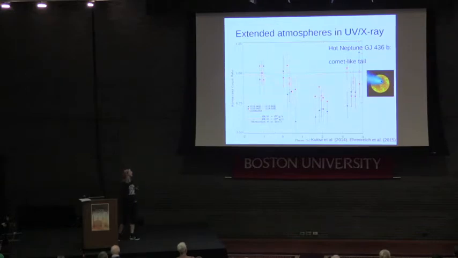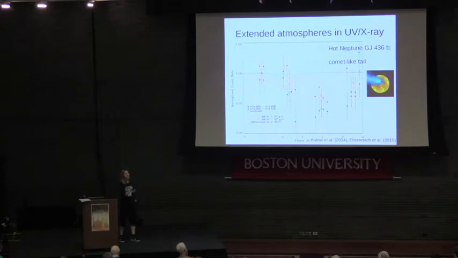Observing this in the hydrogen Lyman alpha line in the ultraviolet, the blue and red are the blue and red wings of the line, there's a much, much larger signature of this thing. This is basically almost half of the star is occulted in Lyman alpha, which is super exciting. This is a huge signature, trailing in time a little bit after the actual optical transit. And this has been interpreted as a big comet-like tail that is being blown off that exoplanet. And this is really exciting, right? Because this stuff, of course, means that the planet loses quite a bit of mass.